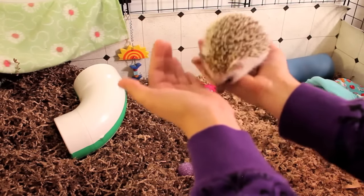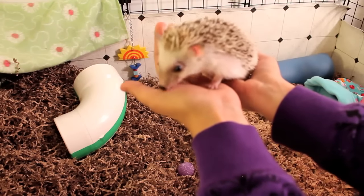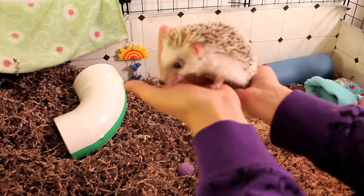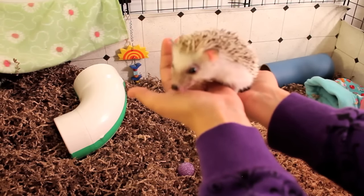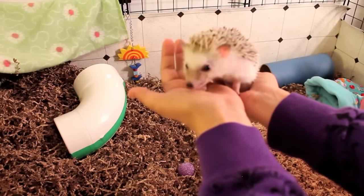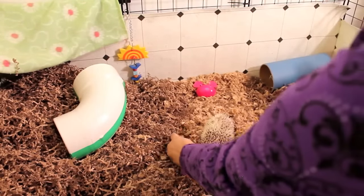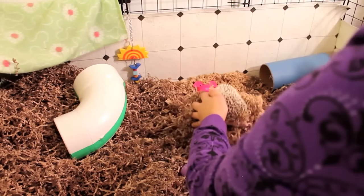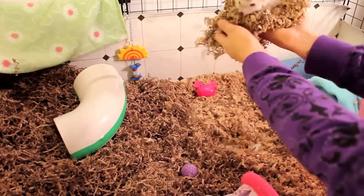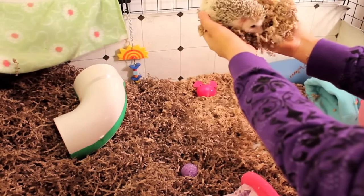I know that Teasel wasn't this way in the beginning, but you just have to keep on picking them up every day and holding them — it's a matter of getting them used to you. If this method of picking up a hedgehog is a bit intimidating because you have a very aggressive hedgy, then you can try picking them up with some bedding, which will serve as a barrier between your hands and the hedgehog. You do the same scooping motion, but you make sure to pick up some bedding with the hedgehog. Once they calm down a little bit and you feel more comfortable holding them, you can try to slowly get rid of the bedding in your hands by moving the hedgehog from hand to hand.